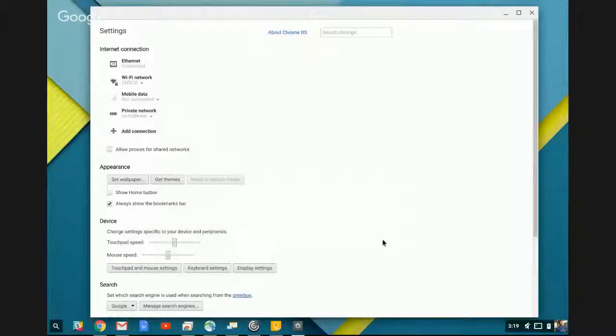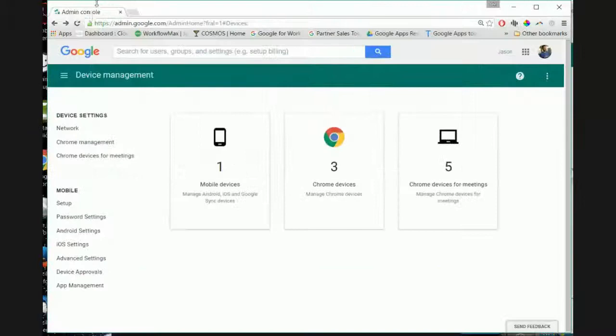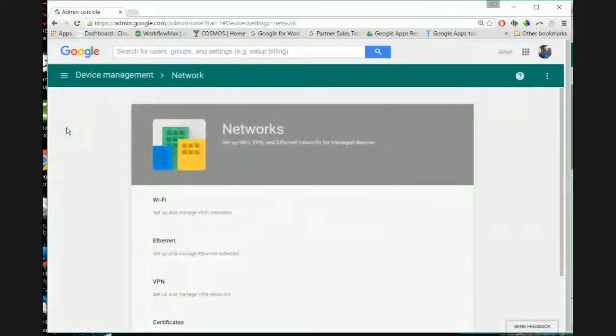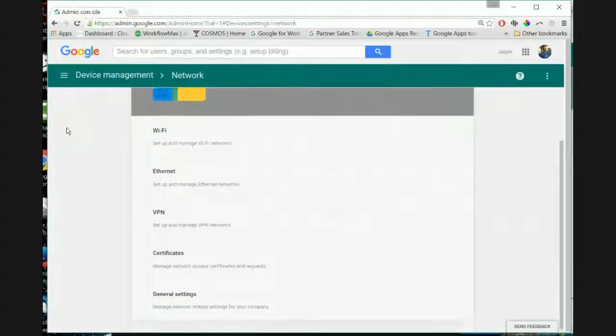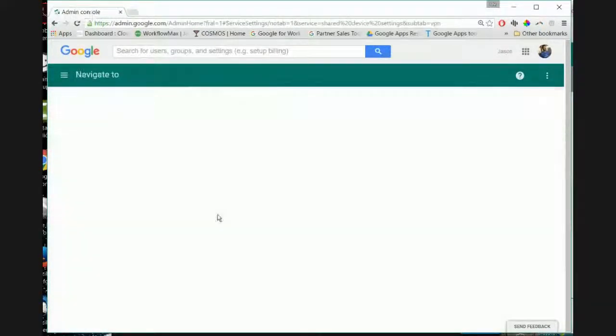Let's jump over to the admin panel. Jason is again, I'm going to let him drive again. Jason's right here in the device management panel, which you probably remember from, I think, our second week when we went through all the options here. If you click on network, we have the ability to specify not only Wi-Fi information, but VPN. We kind of glossed over this before, but this is by far the easiest way to deploy a VPN that I've ever seen, ever. Right?